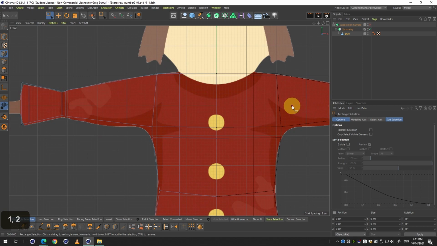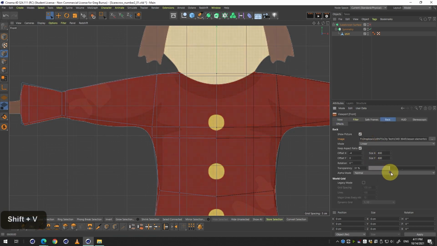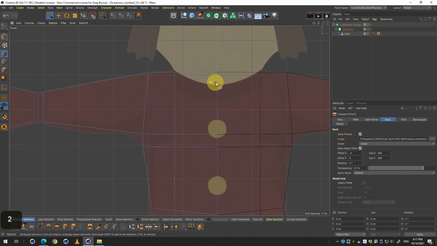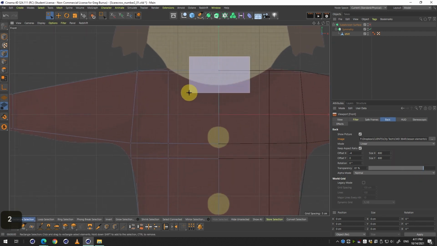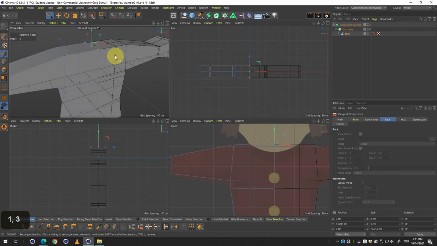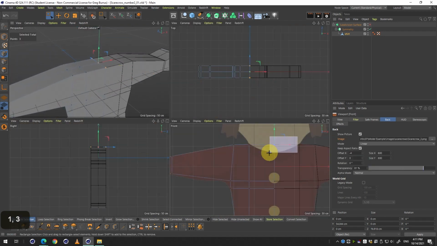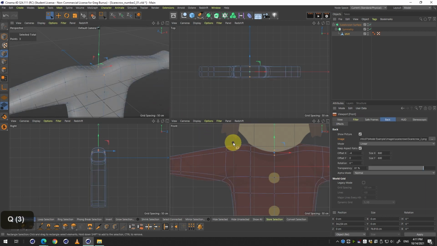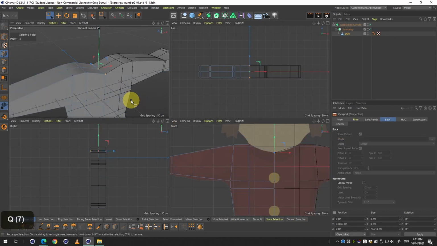and for the sake of making this a little bit easier, I'm going to turn down the transparency of my model here. And then I'm going to drag select all the points at the top of my model. So again, if we look at the top, selecting all the points at the top here, and we're just going to drag this down here. So now if I hit Q, you can see that now we have at least a little bit of an indent for where our neck or our head is going to begin to form for our character here.